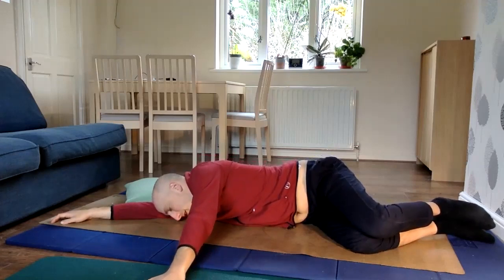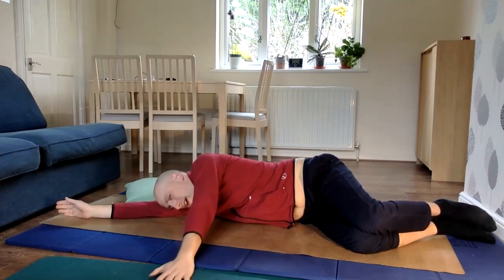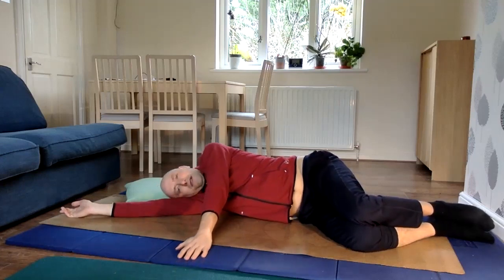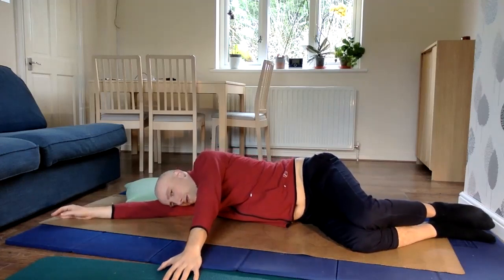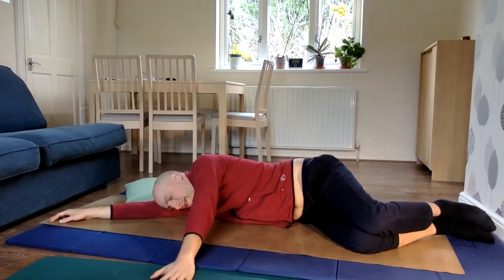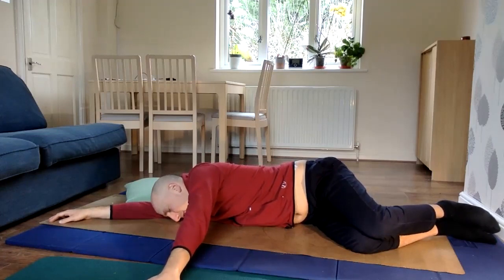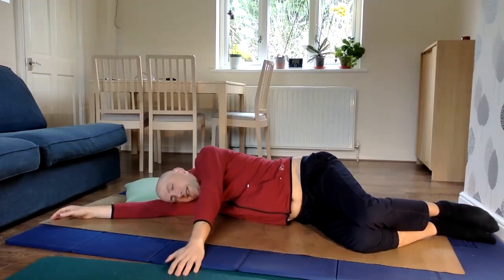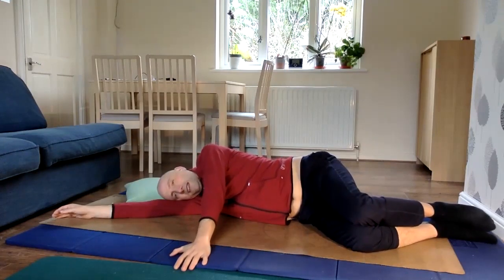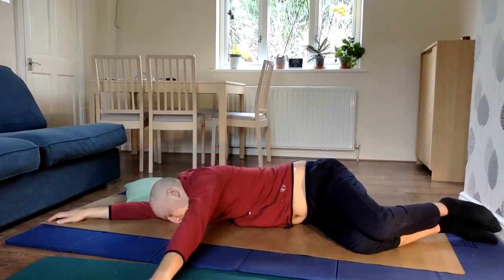So more of your chest turns towards the floor, your nose comes to the floor, and even let your right arm rotate in the shoulder joint and come back. Really feel how you're rolling through your bones and joints here, doing only what's easy and pleasant. Stop in different places, take long breaths, do little micro movements. Really let the middle part of your body and the upper body soften and twist and come to life.